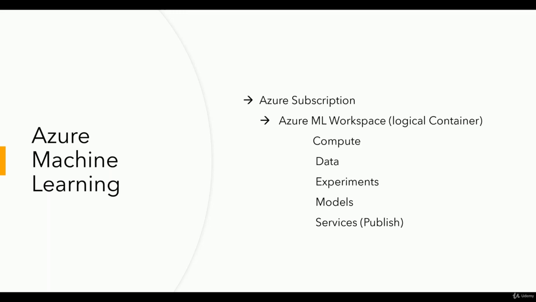We create a lot of experiments, and based on those experiments, the prediction will happen. We can have multiple experiments. So when we have an optimized experiment, which we can say works awesomely well, then we can use that experiment in the model to have the appropriate results. Next is the models. This is the machine learning model. In that model, we're going to use the data, experiments, and compute too.